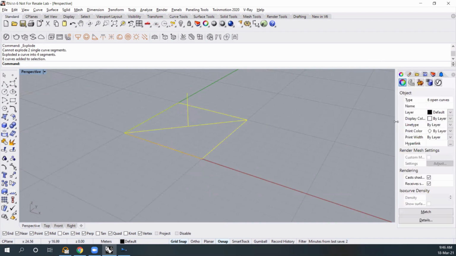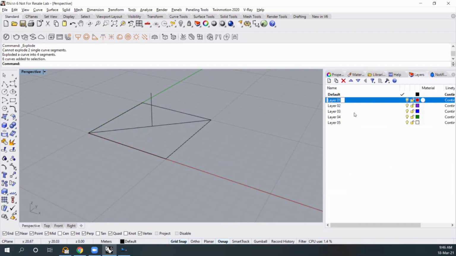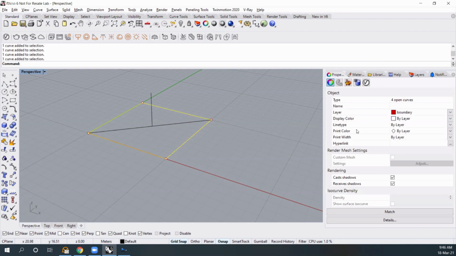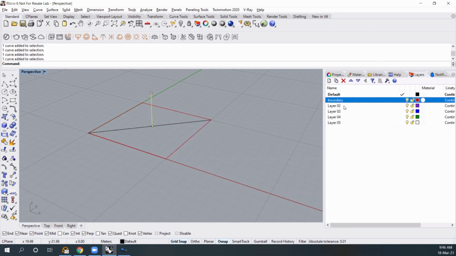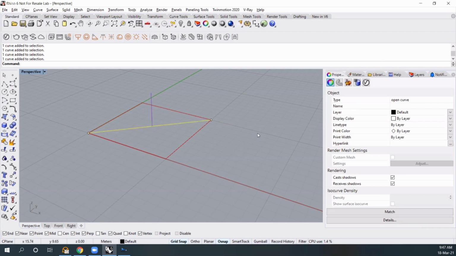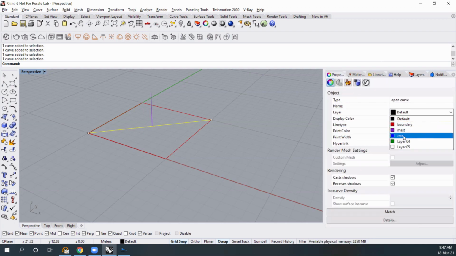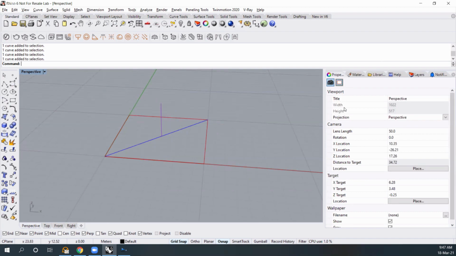And one thing that you must take care of when you're doing your initial design, always make layers and give a name to the layers. So boundary. The time you use to organize your structure in a correct and nice way will save you later a huge amount of time. So this is my boundary. Mast. I am telling you this because I see so many young people that they start and they call these layers 1, 2, 3, 4, 5, 6. Never, never. Maybe if you really don't know, this is construction. So always give a good name to the layers.